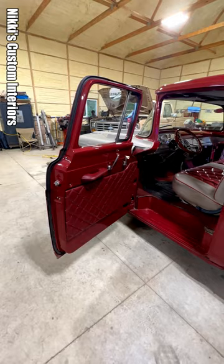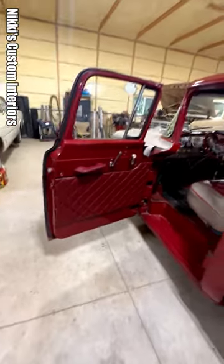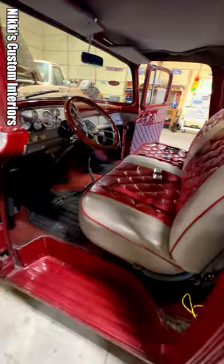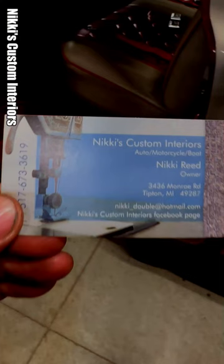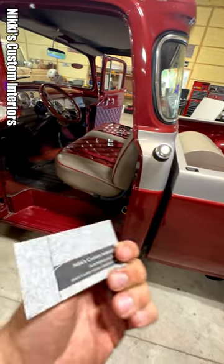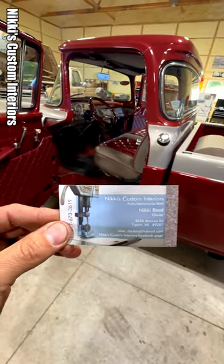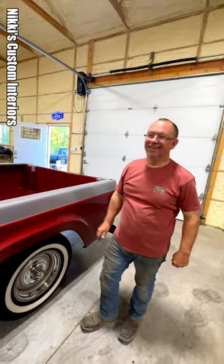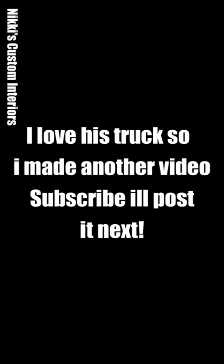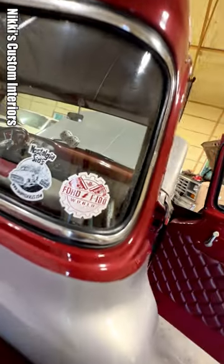It's just like finding anybody that knows how to do anything with twin I-beams or a machine shop — just so hard to find. But here's a company, and it sounds like she ships and works with you because this guy had a template. Now you'll have to get a new seat! Here's her card right here: Nikki's Custom Interiors. She's out of Michigan, and I don't know what shipping costs, but probably not even that expensive if you're getting good upholstery — around 50 bucks. That ain't bad for two panels. Check them out! Cool truck, man — appreciate you rocking the sticker, and I appreciate you having your truck filmed.